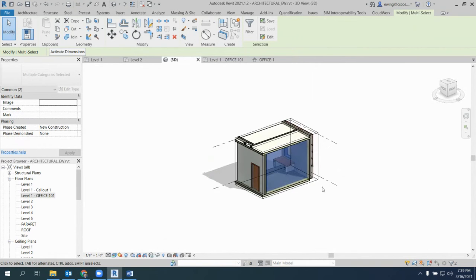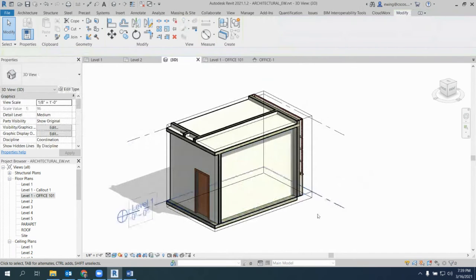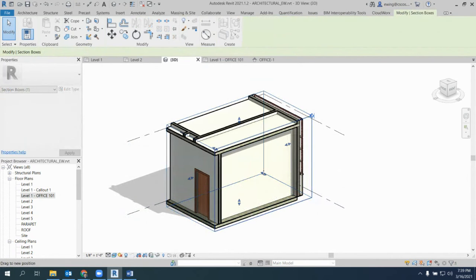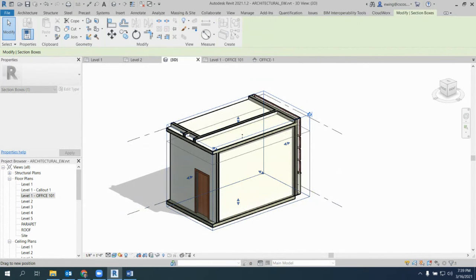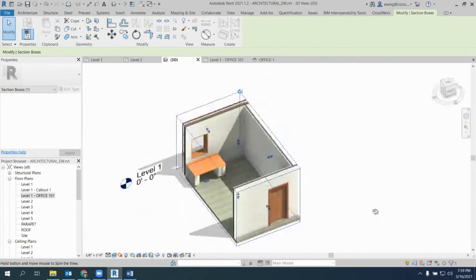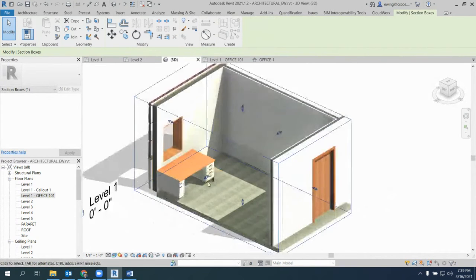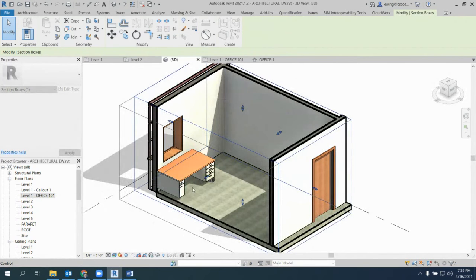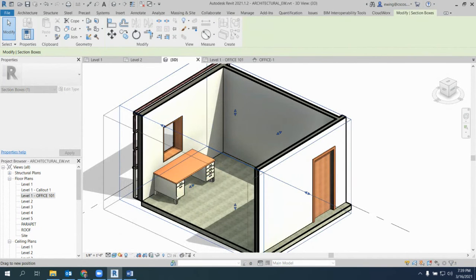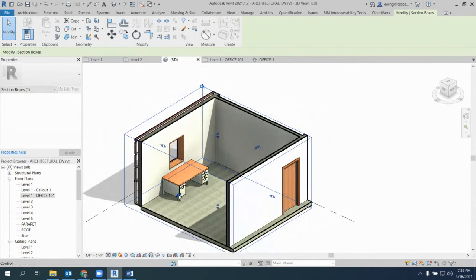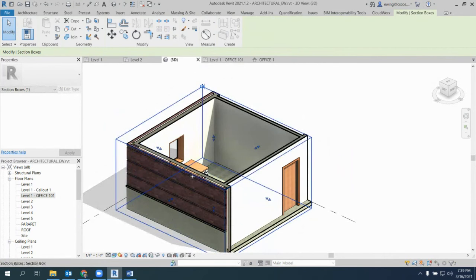Yeah, the desk is here now, but it's not in the elevation. Yeah, that's really weird. I'd have to look and see what that is. Okay, so I'm going to pull my grip down a little bit so you can see your desk? Yeah, the desk is here, just not in that elevation. I'll have to look at that.